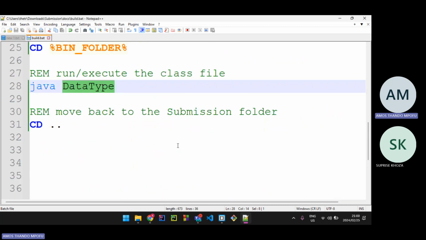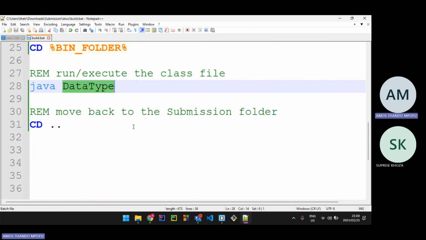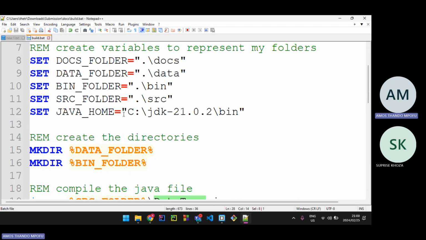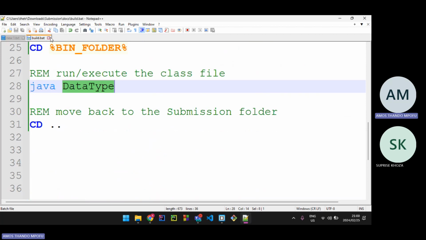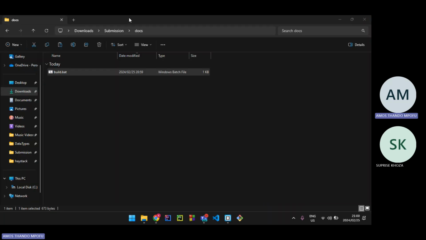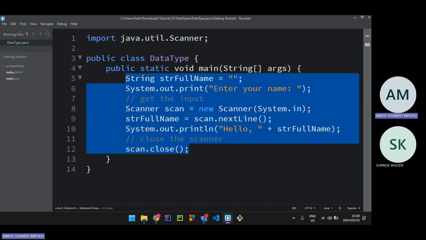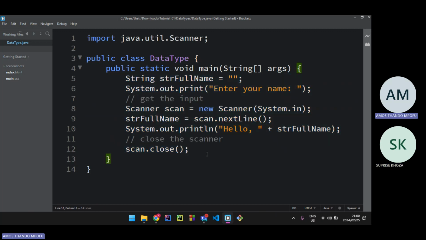So this is everything you have to write for that first practical. Obviously, it's going to become more and more demanding, like the commands that you're going to have in the batch file, especially when you start having things like, what is this, JavaFX? You'll understand when you get there, but yeah. So do you have any questions? No question. Yeah, so that's pretty much all I have to say for now.